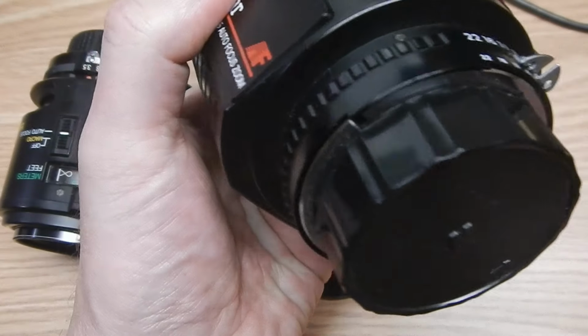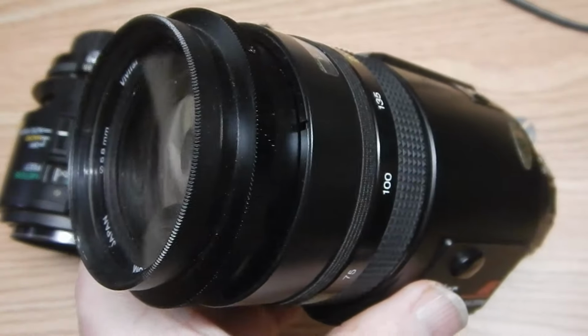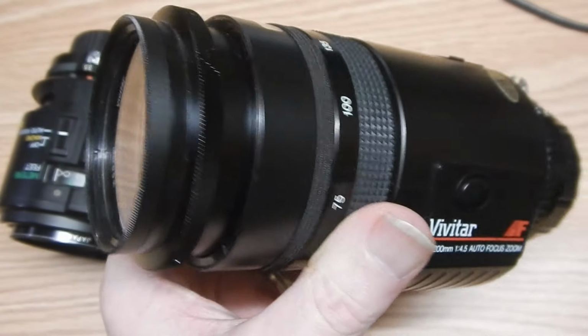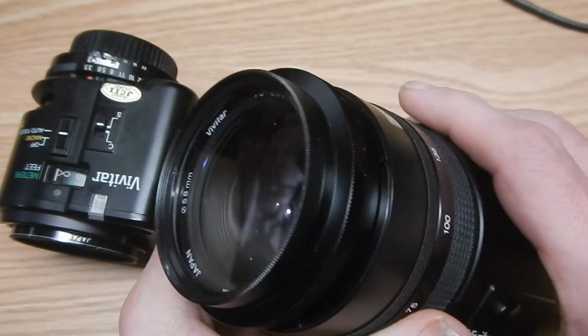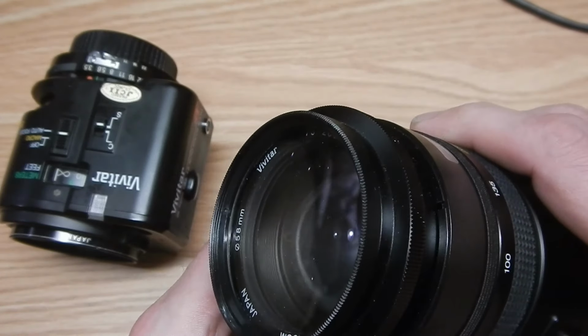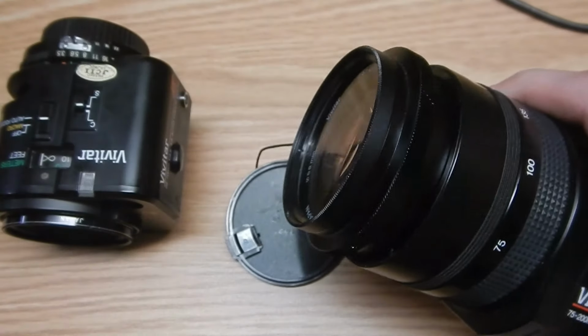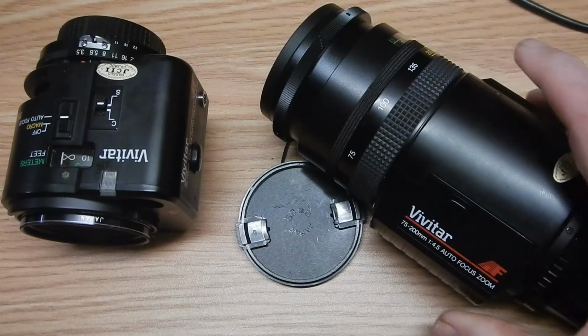Perhaps I'll try and take some pictures with them so you can see the results. And Vivitar, they've put out some decent lenses in their day, decent quality. And so that's what these two systems are.